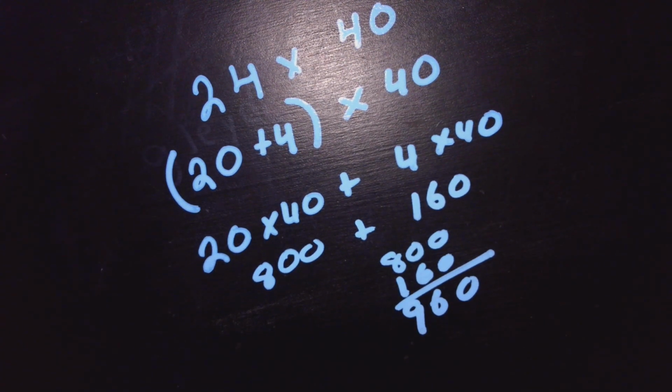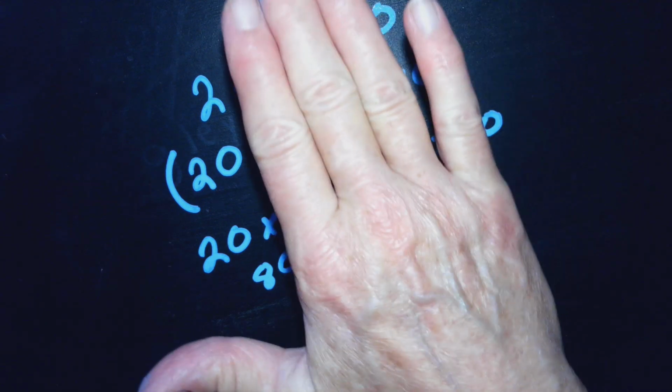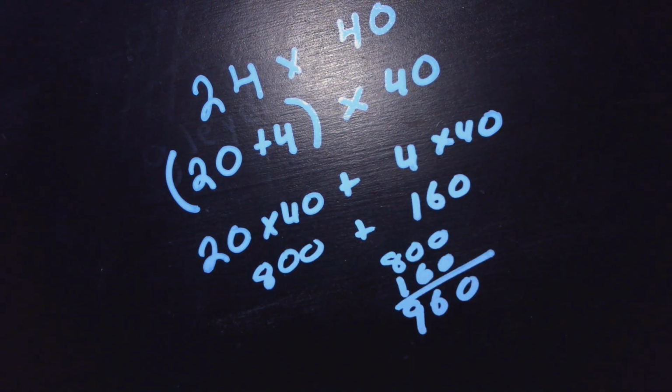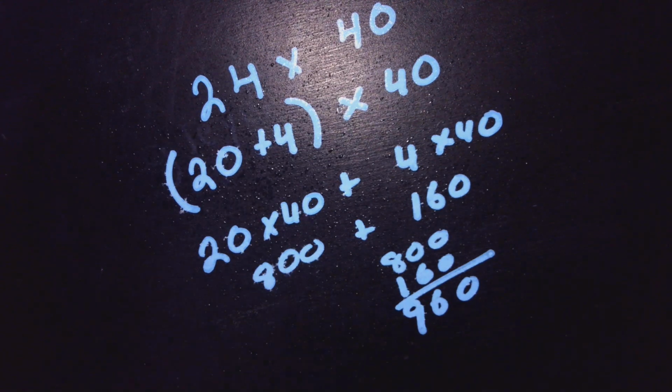We're going to do this today, but in a nicer way. Some of you already know how to do it. And then I'm also going to introduce the standard algorithm, and some of you are going to be happy about that. But you have to do every problem both ways today. The first way I'm going to show you is by using an area model.